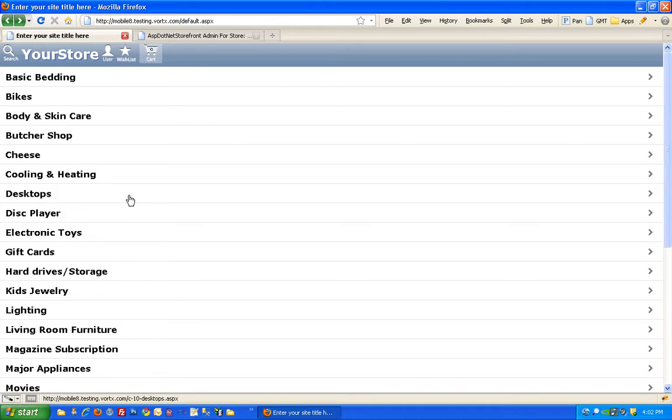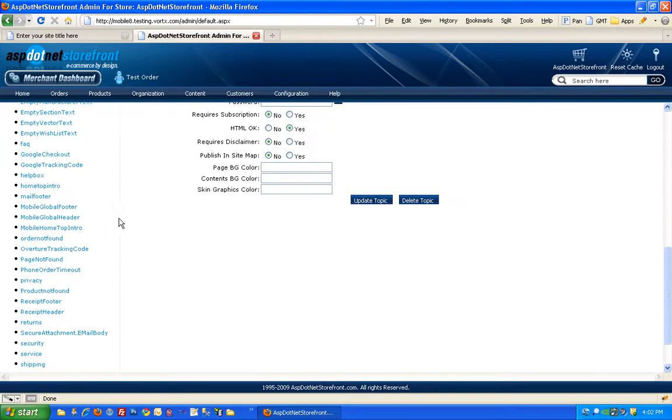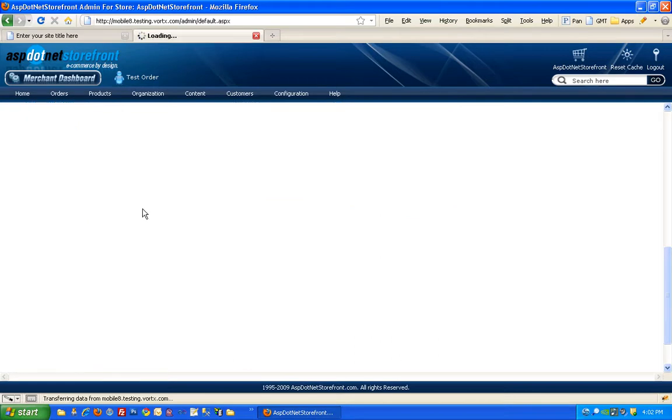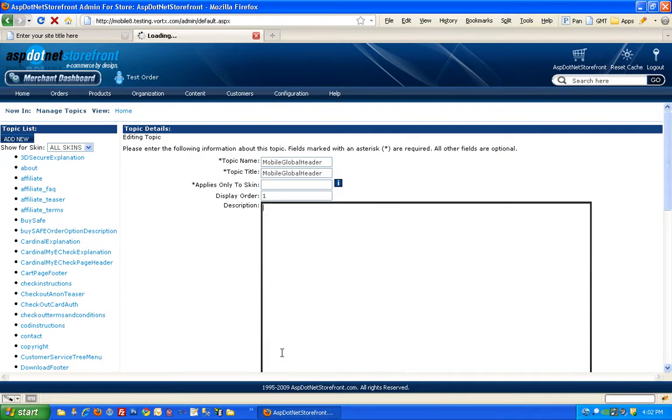You can put any HTML you'd like in there, and then there's a couple of those tokens that are pretty useful. So let's take a look at the global header now, just to give you an idea of where it's at and what it's for. If you wanted to put a banner, say, on every page of your mobile site rather, then that'd be a good way to do it. So again, by default it's empty, there's nothing in here.